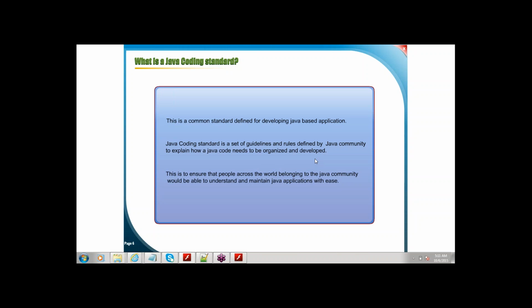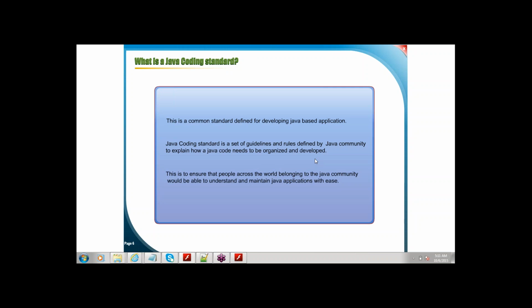So the first and foremost thing is you need to add Java comments wherever applicable. When you define a variable, write a method, or write a class, mention why this class is used, what its purpose is, when it was created, and for what requirement you created this new class. All these things should be mentioned in comments.